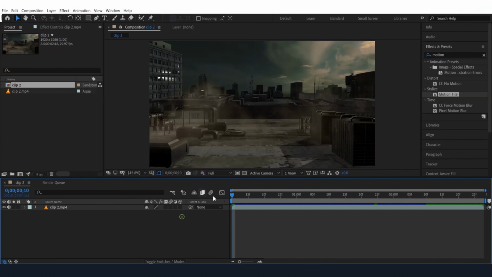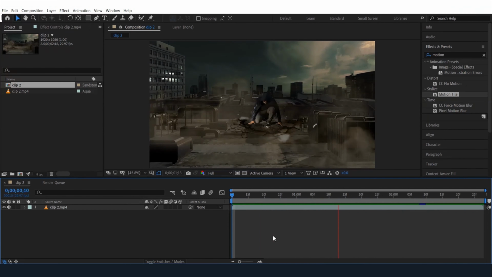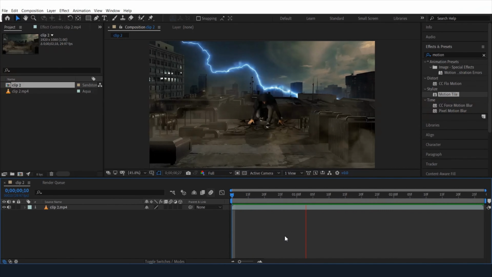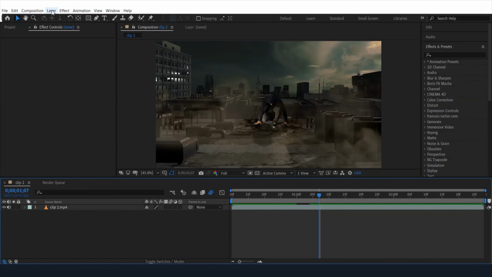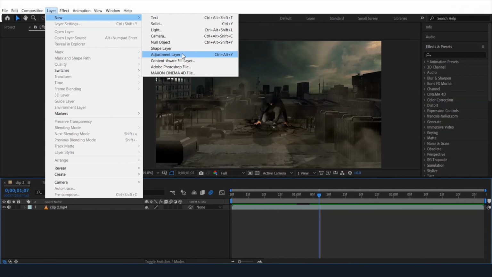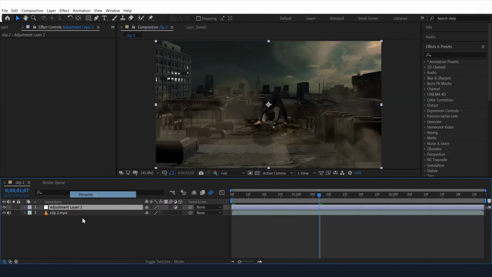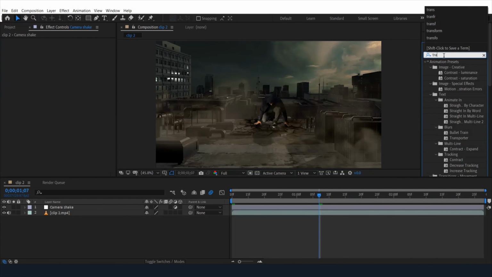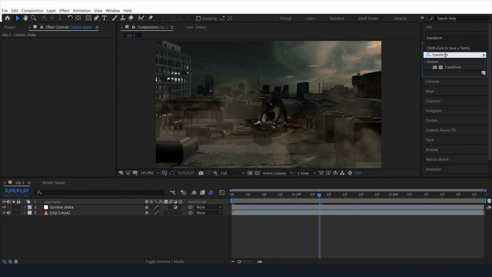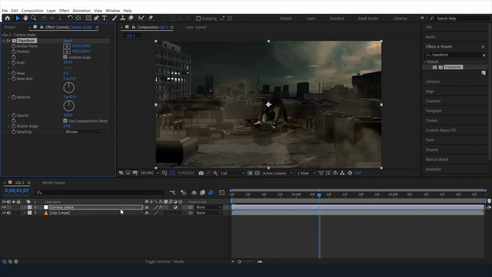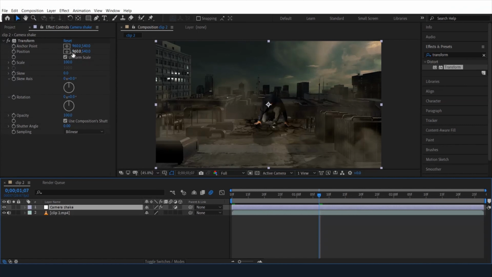Okay, right here I have my intro superhero landing video clip. I'm gonna add a slight shaking effect to this when my foot hits the ground, somewhat here. So then I'm gonna head over to the layer on the top right here and make a new adjustment layer. I'm gonna name it Camera Shake. Once done, in the effects and presets, let's find the transform effect. There it is. And I'm gonna grab that into the adjustment layer. And over here you can play with some settings.